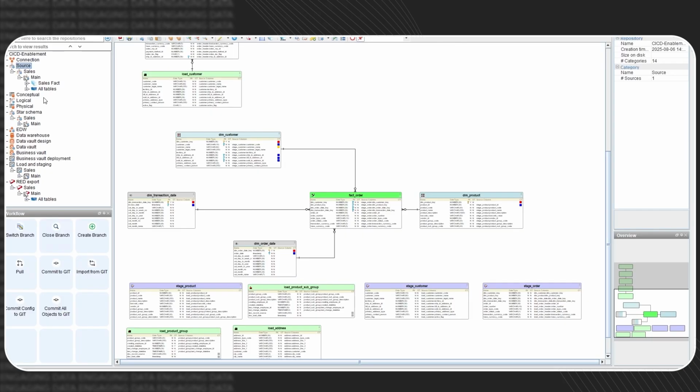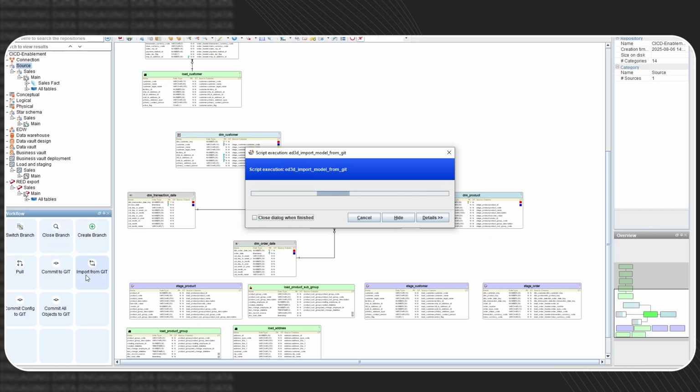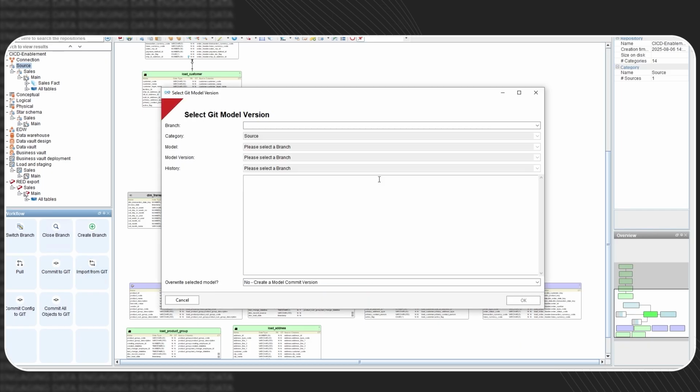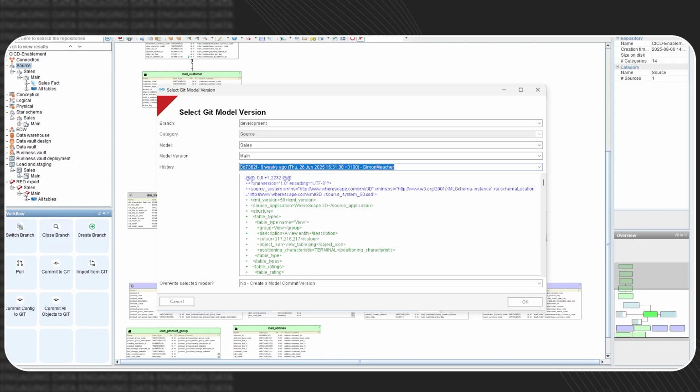So let's say we have a model version in the source category we want to bring back. We can use the import from Git function, and that will enable us to assess how many versions of a model there is, and we can bring it back from a selected branch. So if we pick the development branch, because at this point that's the only branch we've been working through, we can then select the sales model, but it will tell you any model that's existed in time within the Git audit. You can then pick the main branch or the main model version, and then from there it will list back all the various details and options of change that you've had.